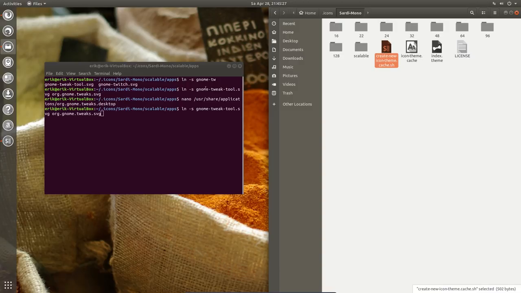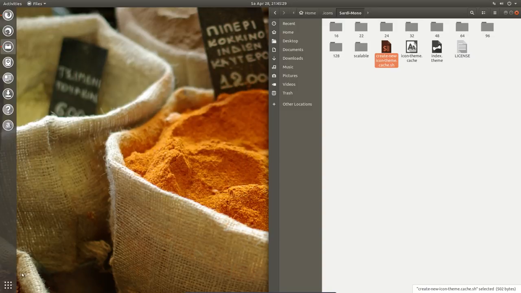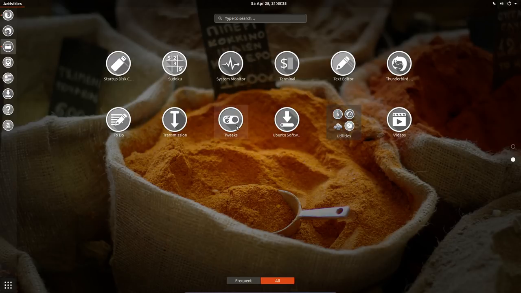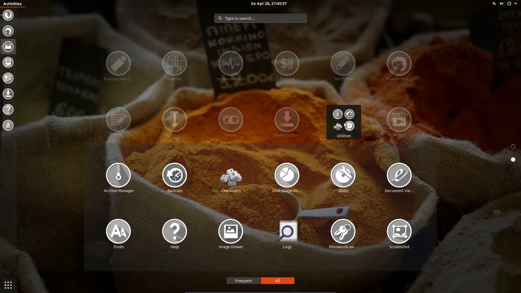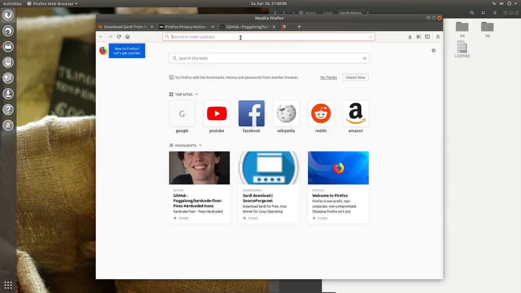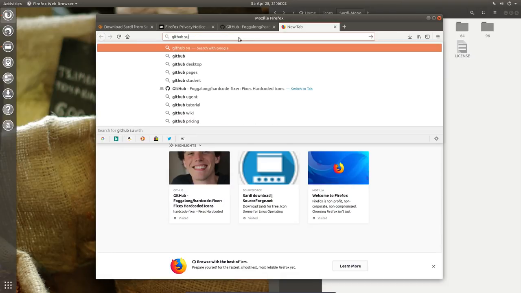Saturday night, you know? So let's have a look. That one is fixed. So I know what to do. For GNOME, this one needs to be fixed as well. Would not be surprised if it's the same thing, if they all have these org things and we have to make the symbolic links. Fine. How about the Surfn icons? So three things to do. Let's test the Surfn icons.